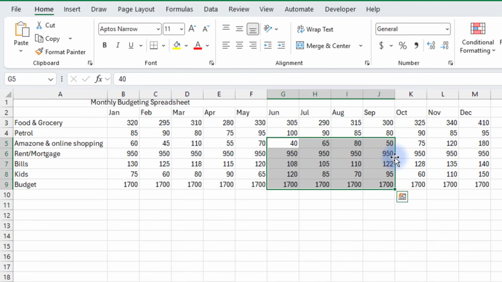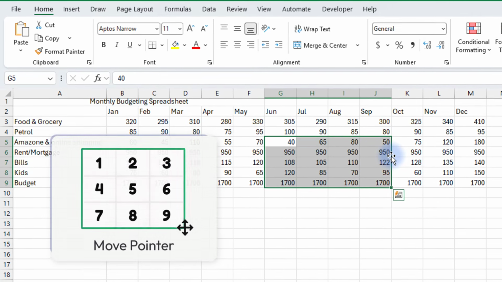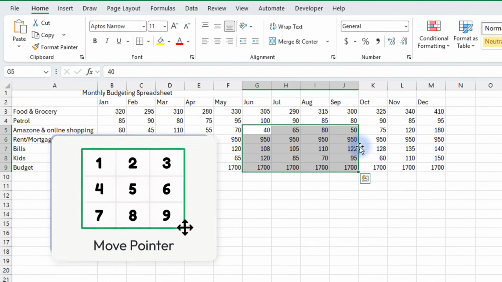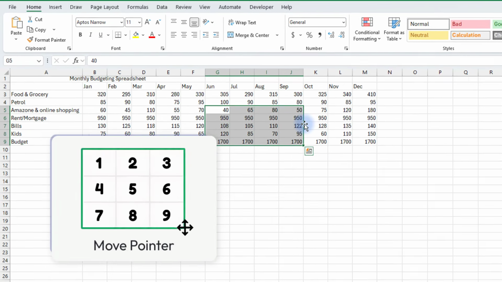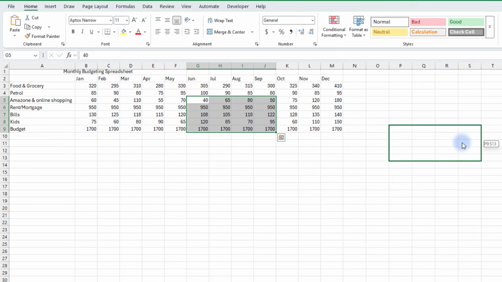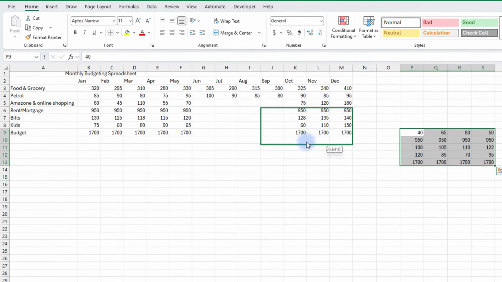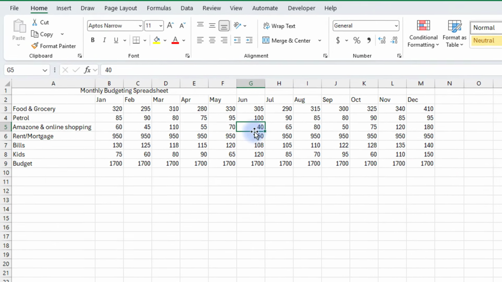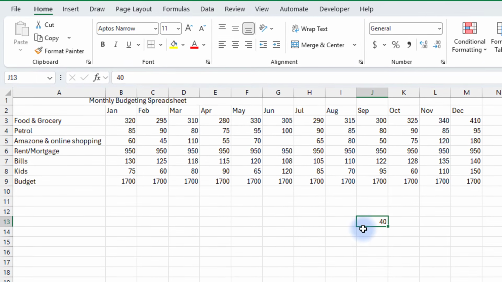The fill handle is the small square, while the autofill pointer is the cursor that appears when you hover over it. Finally, when you hover over the edge of the selected cell or range, the pointer changes into the move pointer. It is represented by a 4-headed arrow. Drag it to move the selected cells to a new location. Let's move it back to where it was originally. This works for both a selected range and a single active cell.